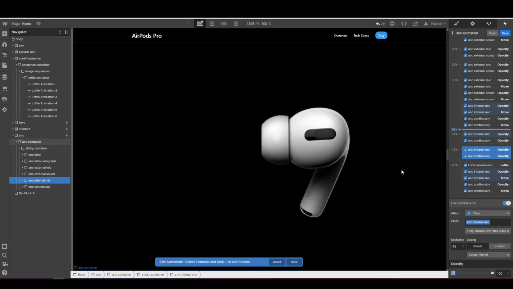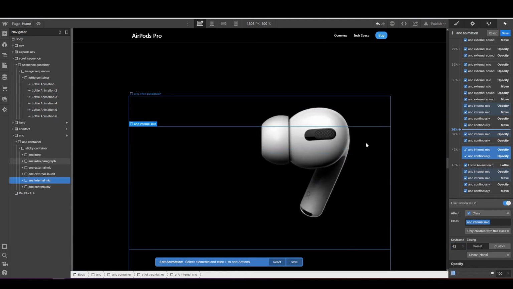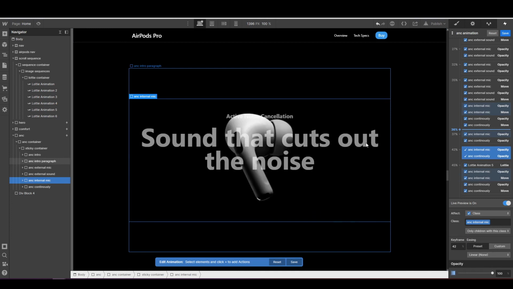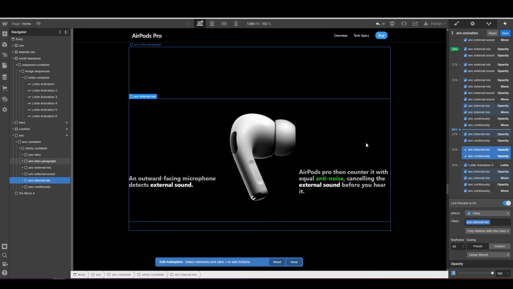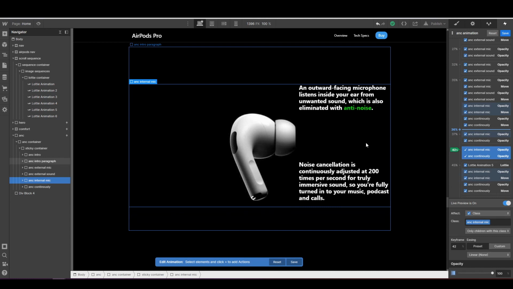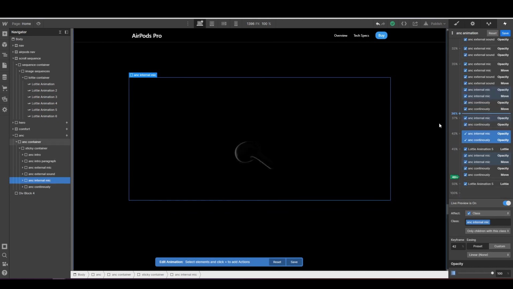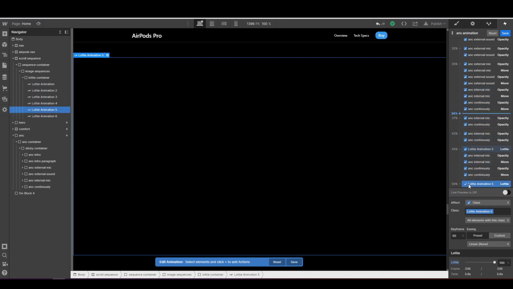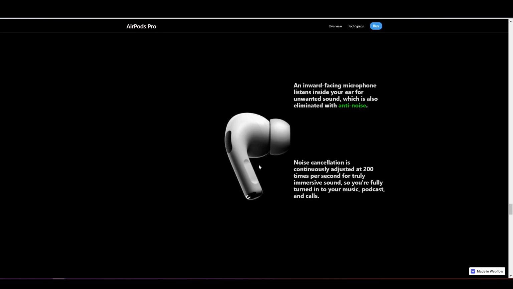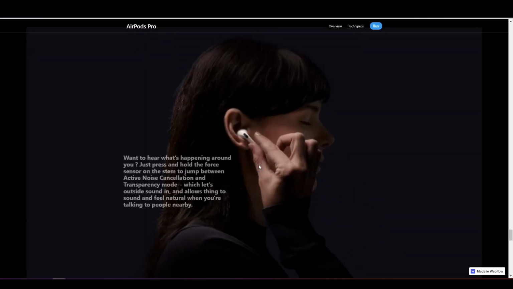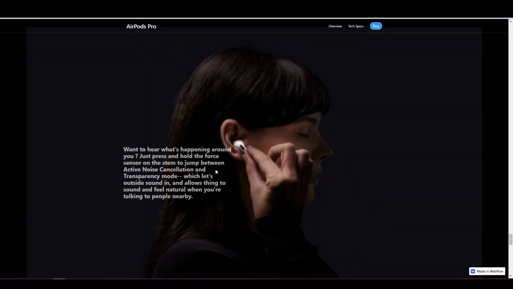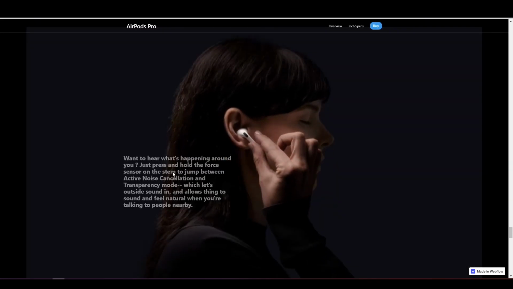And now let's see the live preview. So this one, then this one, and then this one, then these two, and these two. Now we are finished. And at 50, we need to change to this other animation, which takes only this one and animates it.